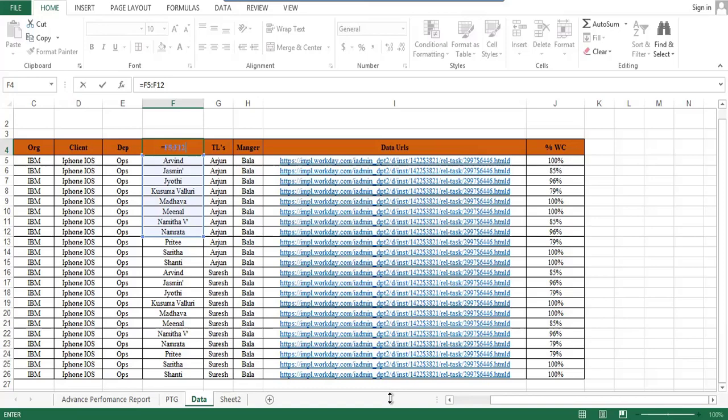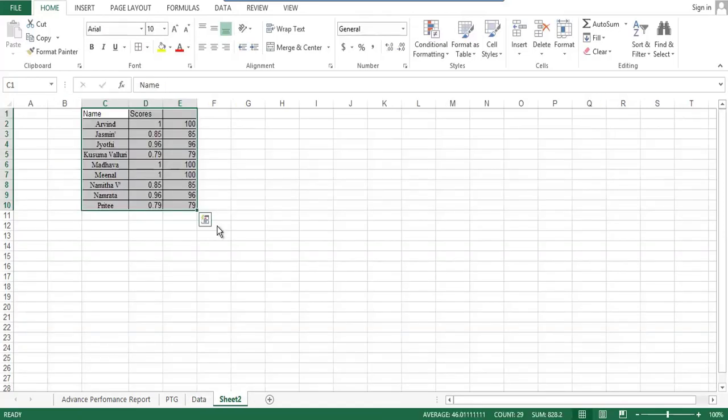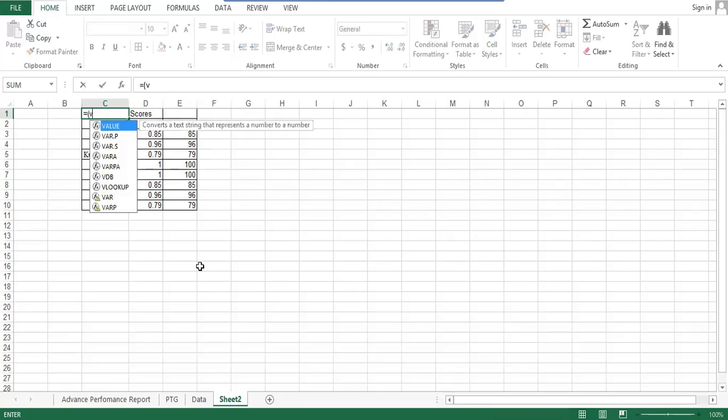Suppose we take a new Excel sheet. In this, select your cell, is equal, VLOOKUP.